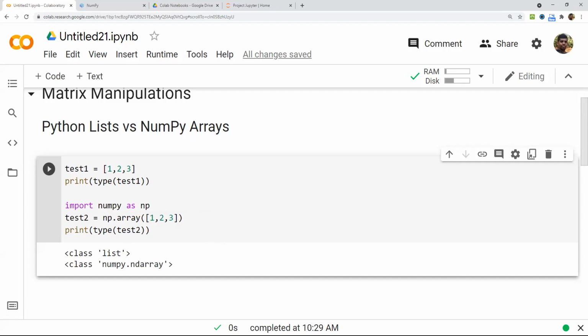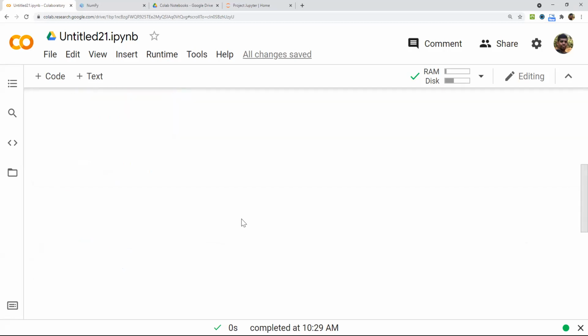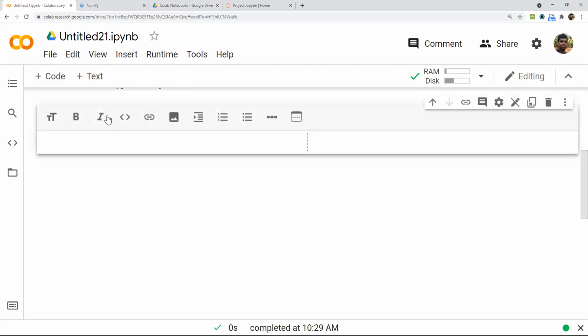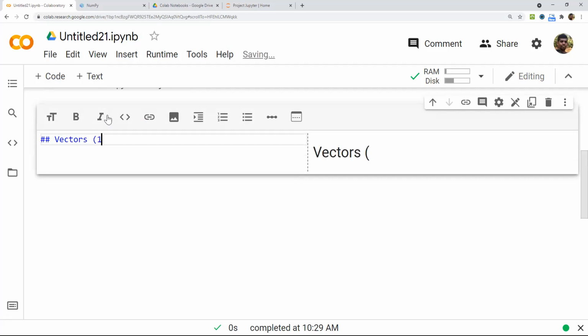Right. Now let me quickly talk about vectors and matrices. Let's start with the vectors first. So vectors, we can think of as a 1D array because we are going to use NumPy arrays.